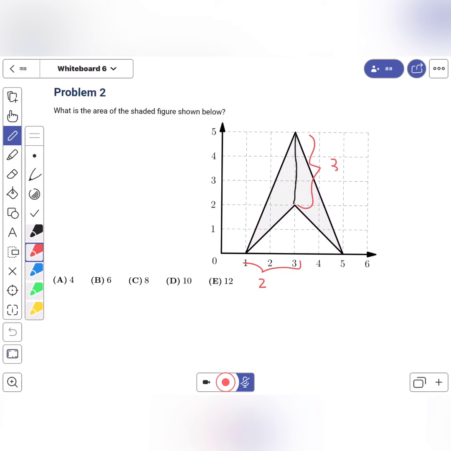So for each triangle, we call this S1 and this S2, then S1, which is the area, is going to be equal to 3 times 2 over 2. But then we have two identical ones, so we're going to multiply by 2. And these two simply cancel out, giving us 6 as our answer.